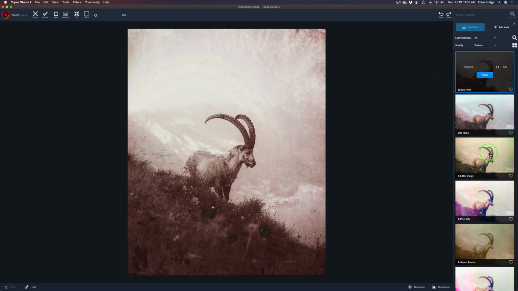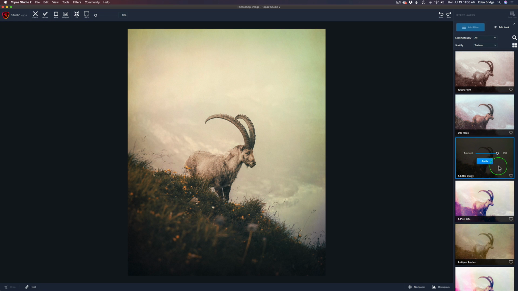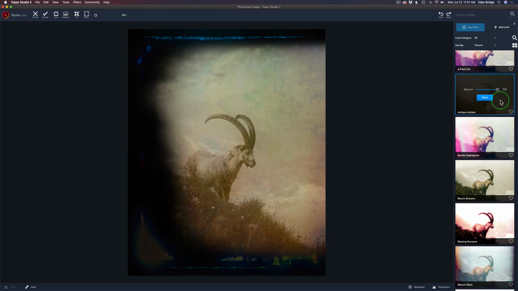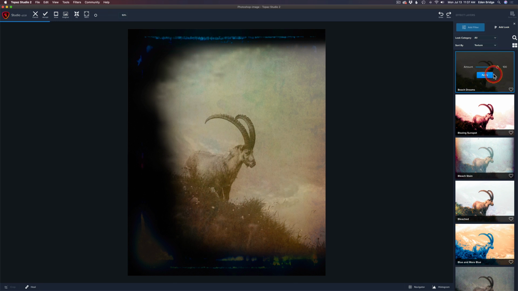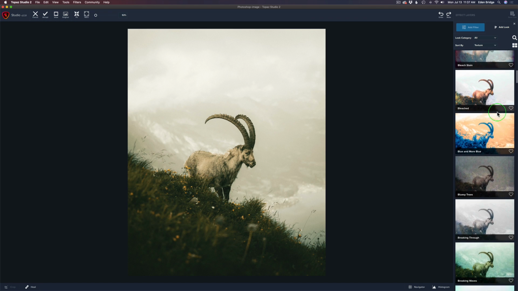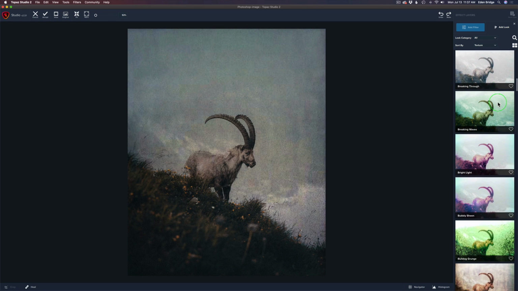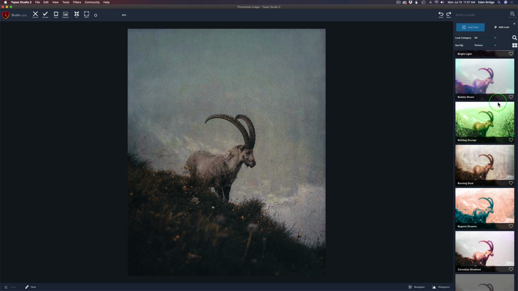So I kept going down through and clicking through some of these different texture looks. And there's some really great texture looks in here. And here's one called Beach Dreams. Here's one called Bluesy Trees. And that's kind of fun. And I kept going and going, and I finally found one, because there's a ton of these in here that come preloaded with Topaz Studio 2. But I found one called M1 Sepia Textured.